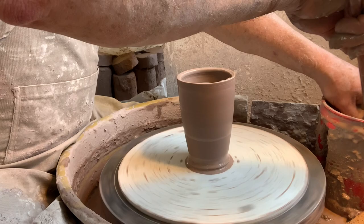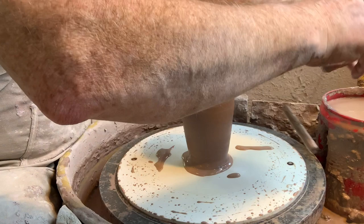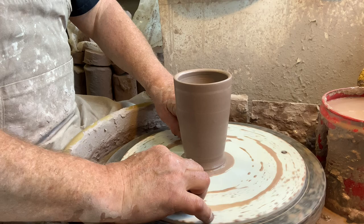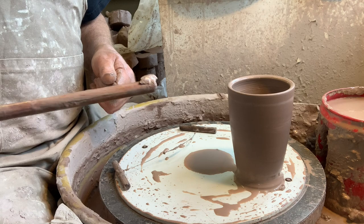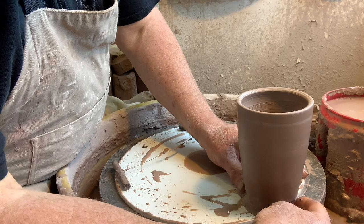And then you can also just throw the water at your piece like that. And then turn slowly, and it should pull out. It didn't, but it moved a bit, and then you just push and it comes right out. And there's a lump of clay in there that fell in from somewhere. Make sure you don't leave things in, because that could become sharp. And that's a straight wall.